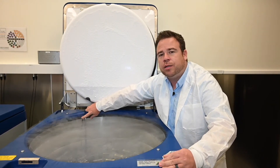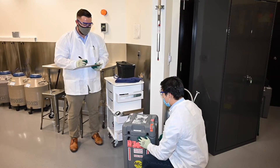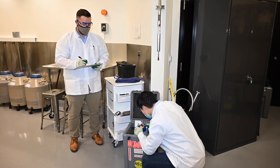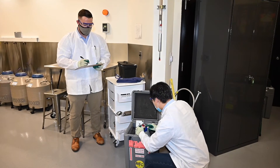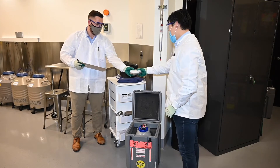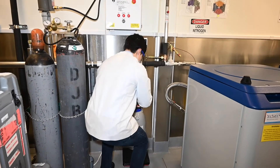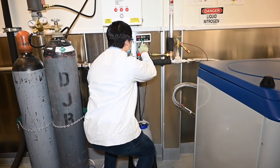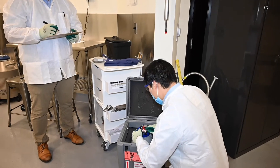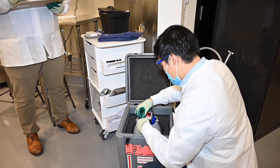This probe is reading a temperature in real time, giving us instant access to know that your specimens are safe. Once your specimens arrive here, the very first thing that we do is open up the tank and check that the temperature is correct. Upon visual inspection confirming the temperature is correct, we go ahead and remove both of the GPS units. We document all of that on our specimen intake log. We then take the specimen tank out and take a weight of the tank. Once the tank has been validated for both temperature and weight and we know that it arrived safely, the temperature data logger is removed and kept for further records.